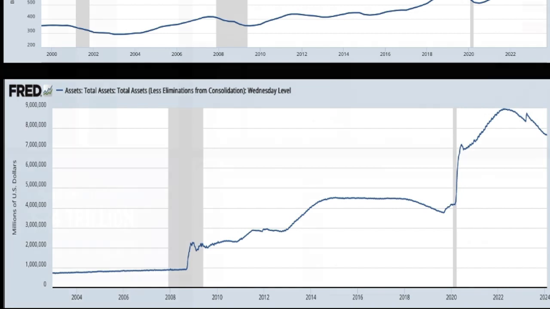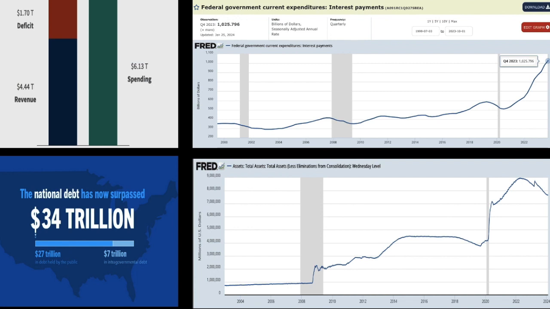If you want to get back to where we were before, you'd be talking about cutting out another $3 trillion. So in closing, I think these are the 4 or 5 points that you need to keep in mind, the big numbers. The government brought in 4.4 trillion in revenue. They spent 6.1. They're paying $1 trillion per year in interest expense on a $34 trillion debt. If you figure the number out, it's about 3% that they're paying on the 34 trillion. And then they're trying to reduce their balance sheet. They've done some work.